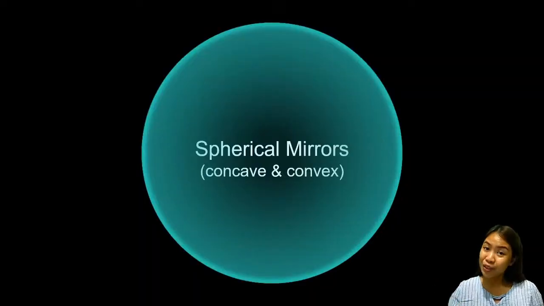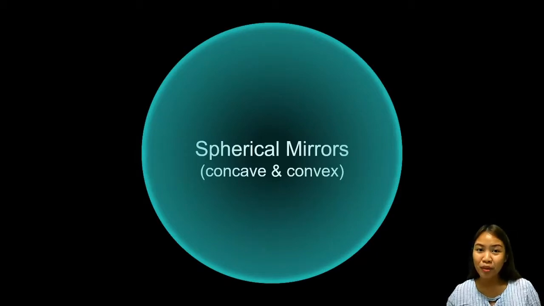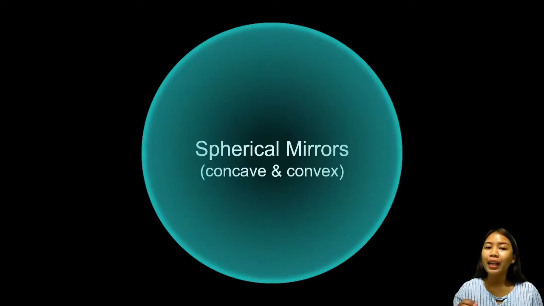Hello everyone, so we're back and now we're going to study about the spherical mirrors. Now under the spherical mirrors, we have the concave and the convex mirrors. Now in our previous video, nag-study kita kung paano ang light rays mag-hit or mag-reflect sa plane mirror. Now this time, ilan tawon ta naman kung paano ang light rays mag-reflect in a spherical mirror.